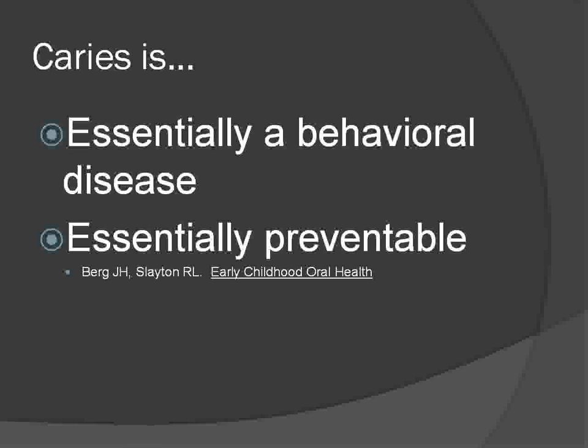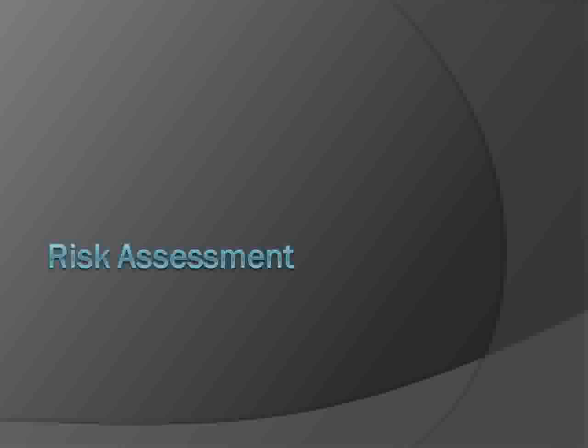Okay, so now we're going to go into risk assessment. We want to focus most of our counseling towards children who are high risk. So what are some factors that we can recognize that a child is high risk? Well, first of all, we can look at their history. If mother and siblings have cavities, then they are more likely to get cavities in the future. Children with low socioeconomic status do tend to be at higher risk for caries, so that's also another factor.